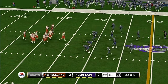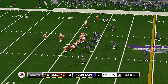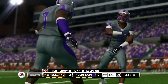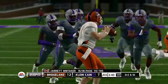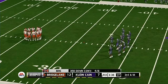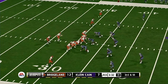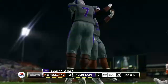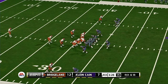It's second down, 12 to go. Ball on their own 38. Gets it off as he's hit, completes, and he's tackled at the 31-yard line. By the defense at getting after that quarterback, and right now I think they've got him with some happy feet. He appears to be a bit rattled.